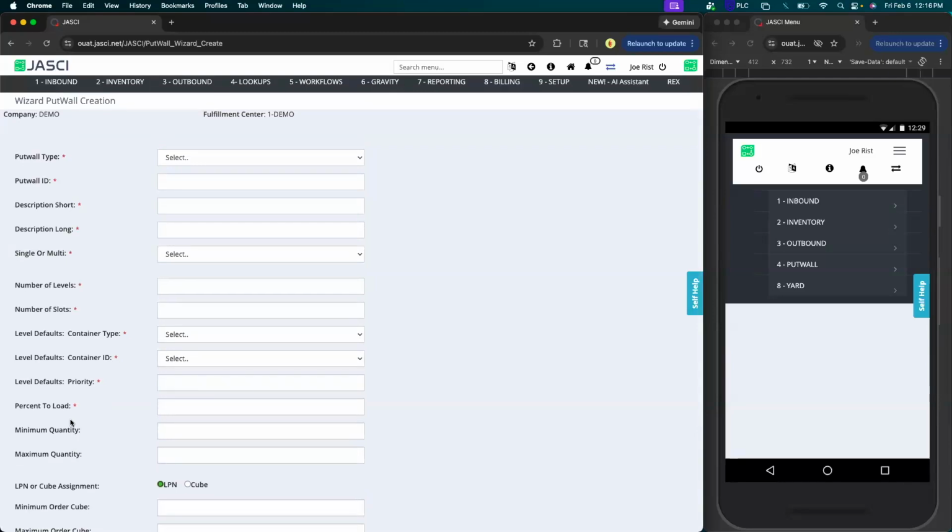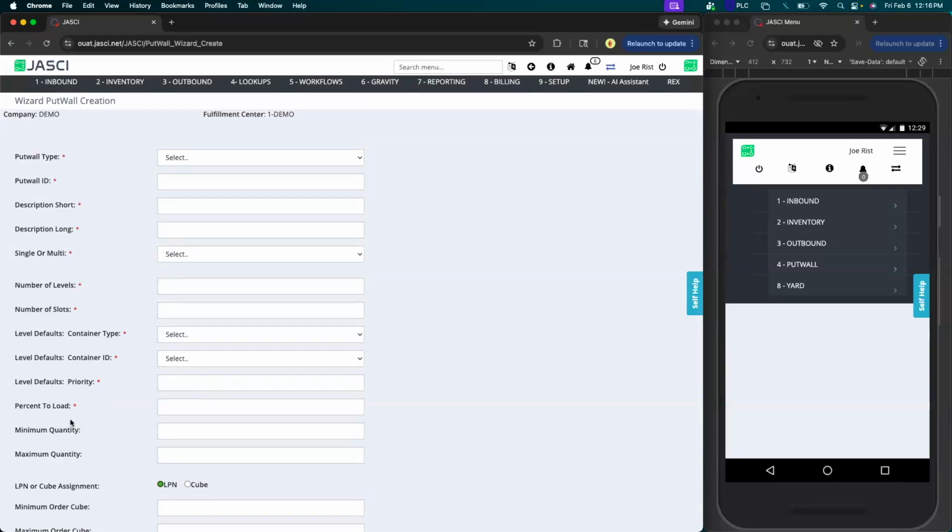You can also have a schedule for the put wall. So maybe you want to use it at certain times of the day or certain times of the year. Maybe you have a season where it's close to Black Friday and the holidays and you're just pumping out way more orders. Maybe you have certain seasonal products where people are ordering this product combined with some of the other things that you normally have, and they're creating a lot of multi-line or multi-SKU orders.